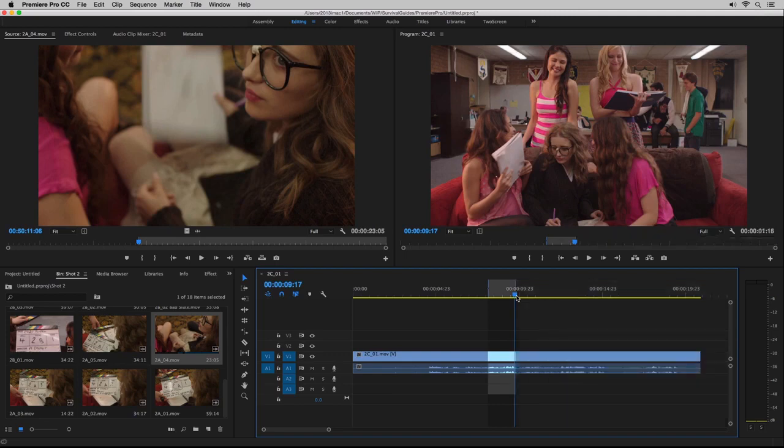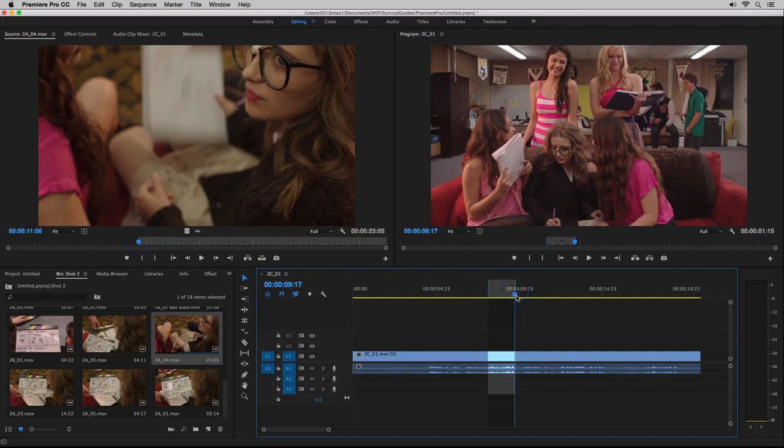And we already have the in point set for the insert shot from earlier, just no out point. We can now do what's called a 3-point edit. The 3 points being the in and out point we set in the timeline, and the in point we set in the source monitor.